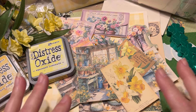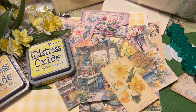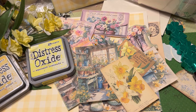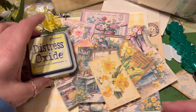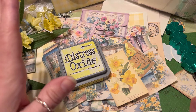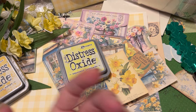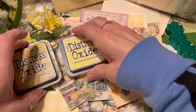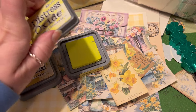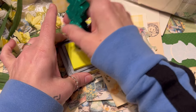One way we can really add some brightness to our projects — not that they're not already bright enough — is to add some ink. Ink comes in way more colors than brown, so if you're used to seeing vintage photo, walnut stain, and tea dye, get that out of your system if you like color. If you want to go more bright and shabby, you can use any color, any ink you have.